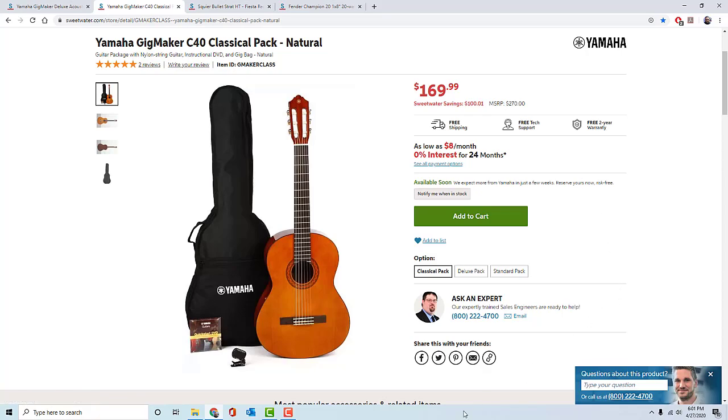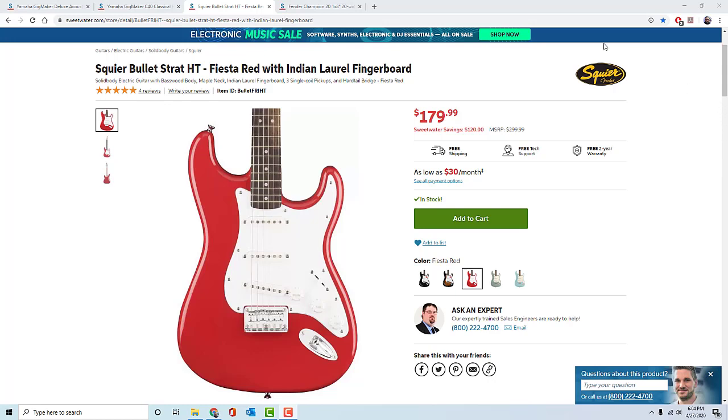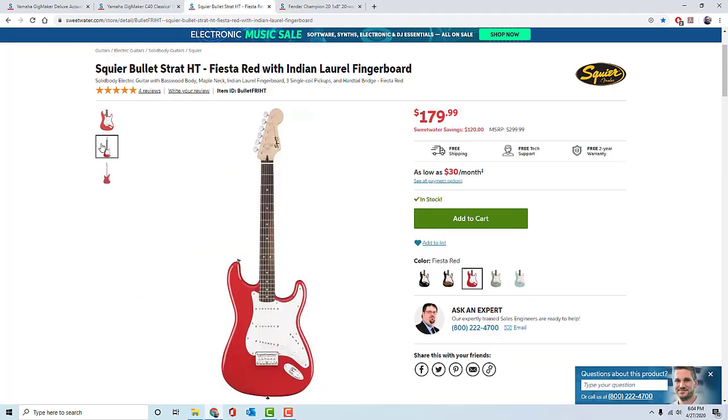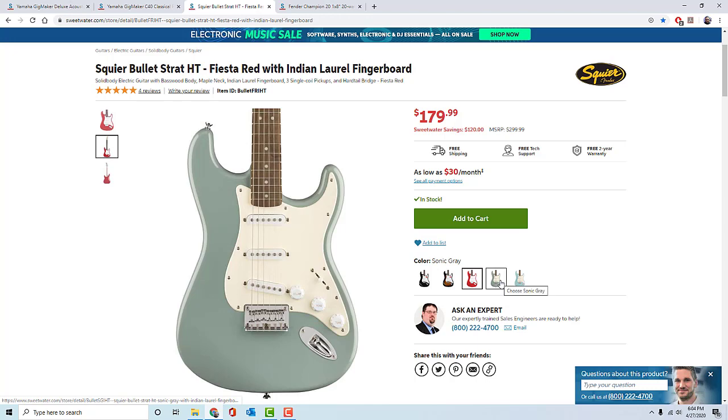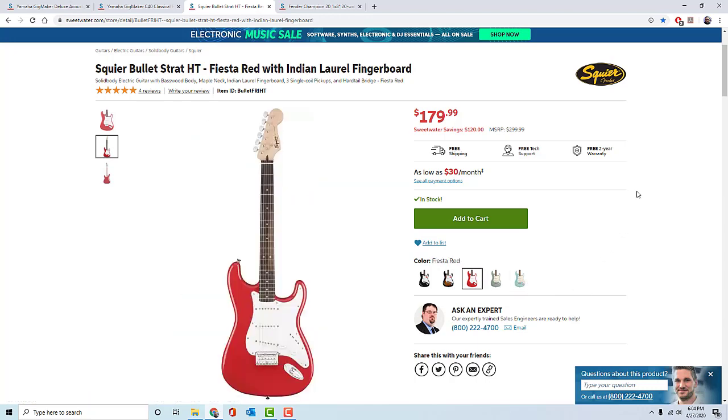And then finally, the one that a lot of people want to jump into is the electric guitar. Now, the electric guitar, again, is one of the more popular ones if you're into rock or something like that. Classic rock, even modern stuff. You're probably going to be wanting to look into an electric guitar. So electric guitar does have some thinner strings than the acoustic. They are still steel, but they're much thinner. They don't have to be as heavy because it doesn't need to make an acoustic sound.